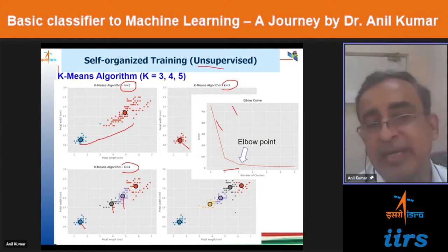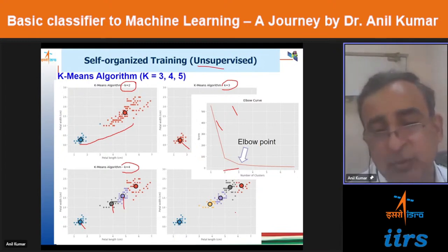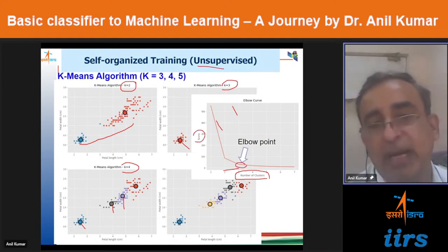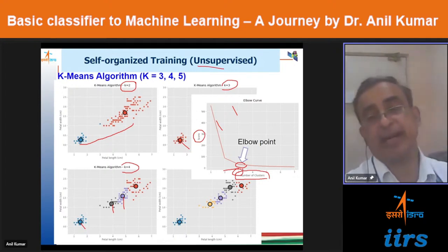So here we can have the elbow point. The elbow point is a concept which helps us to find out in a given data how many clusters we can extract. So here, if you see, it is basically minimum at this point, and this is the score coming out from the elbow curve. So at this point, it tells that a maximum of 3 clusters we can extract from the given data.